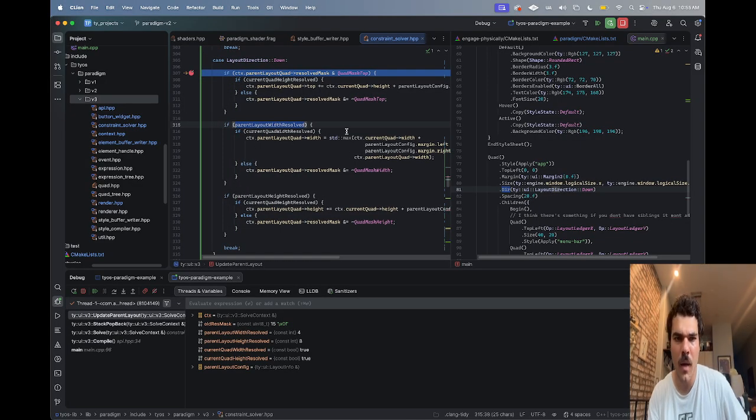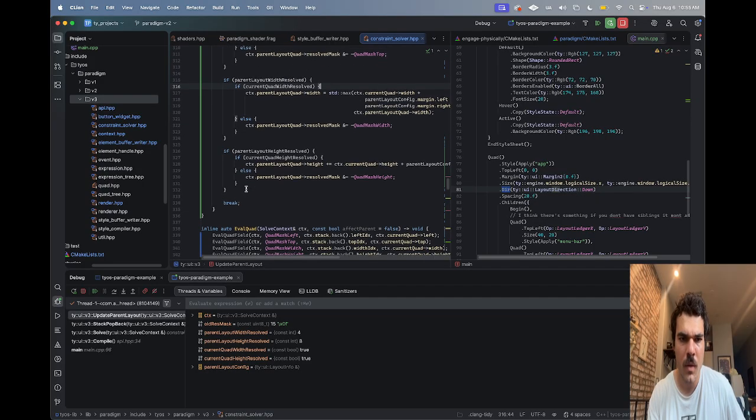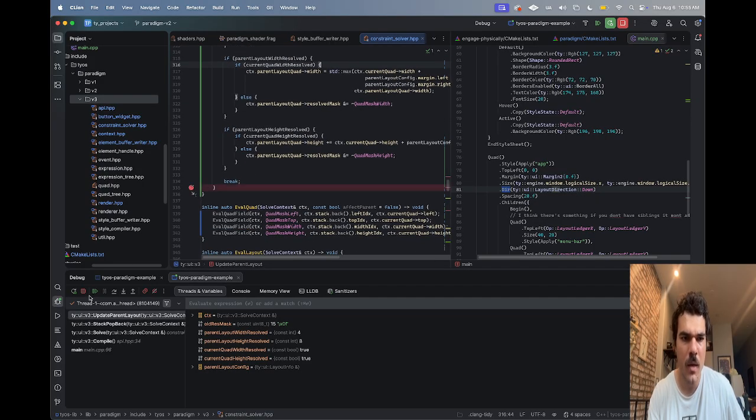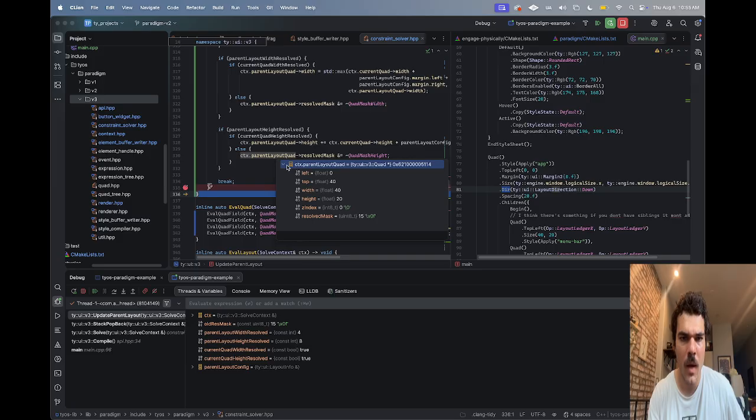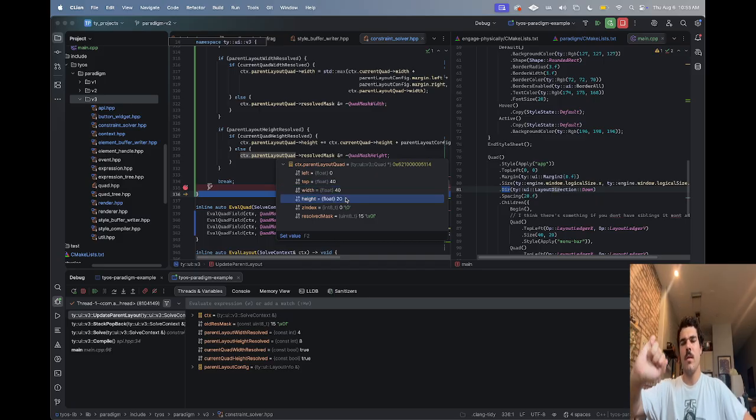Height, okay. If these things are true, let's just check in at the end. So parent layout quad, we don't move at all left, we move down. Our width is 40 and our height is 20.